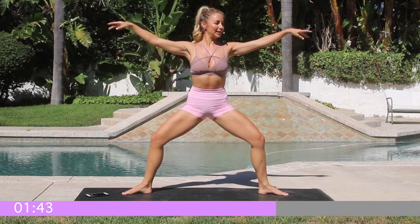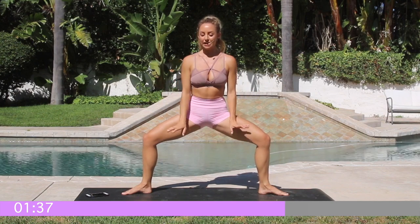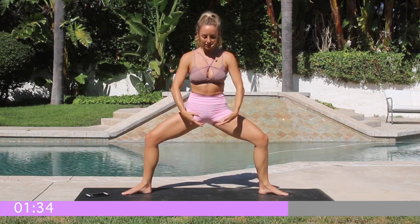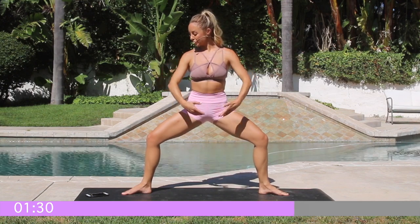Lift up. Just let those arms float down as if this is no big deal. Super easy. Floating up, floating down. Think easy, flowing, beautiful thoughts, positivity. Nice, let's hold it down deep and then just pulse the knees back and back. Little pulses, squeeze the booty and pulse and pulse and pulse and pulse.